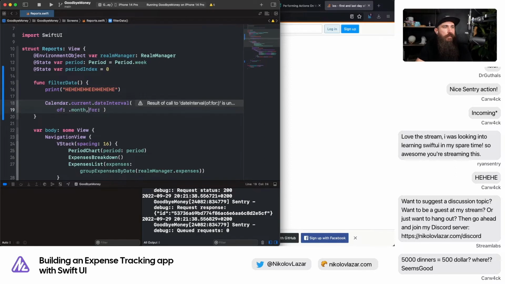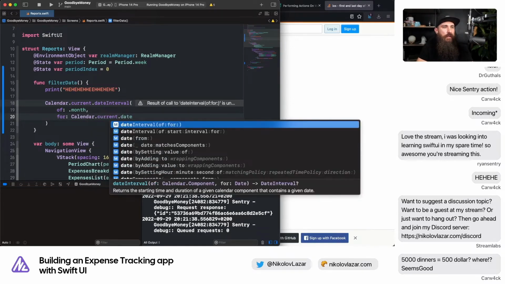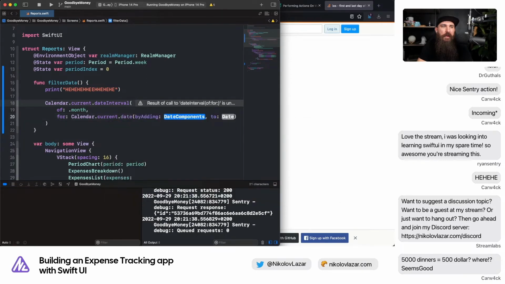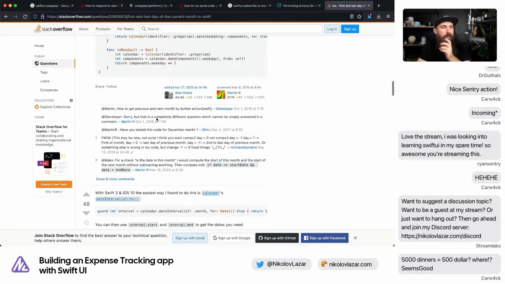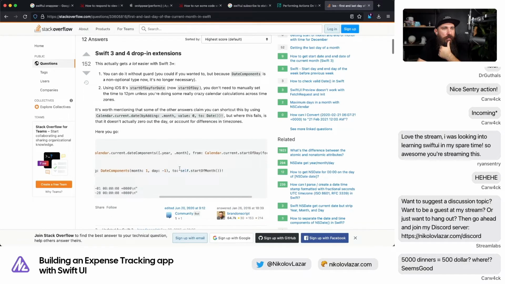Check this out. For calendar current date, right? By adding a month to, and we can refer to the first answer that we have here. By adding, oh, okay, date components.